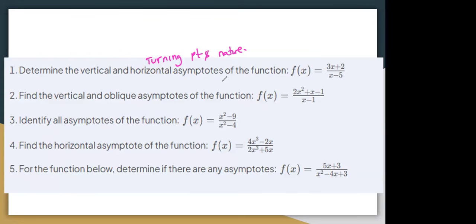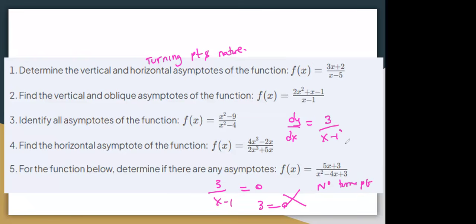There are cases where you will not have a turning point. Take an example. Once you differentiate and you end up with dy/dx as 3 over x minus 1. Now when you say 3 over x minus 1 is equal to 0, you see 3 is equal to 0. For such a case, your conclusion is no turning point. The moment you equate this and notice that there's nothing you are getting for the value of x, it means that we don't have a turning point. You just conclude: no turning point.